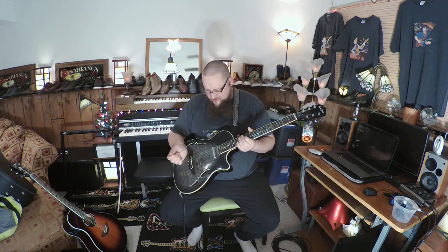So we'll see. Maybe once I put some new strings on it, and I'm going to have to decide whether I put electric or acoustic strings on it. I don't know. I think I might do electric because it's set up like an electric. And I think putting 11s on it would make it play differently, it wouldn't be as easy to play. I don't know. I've rambled enough.